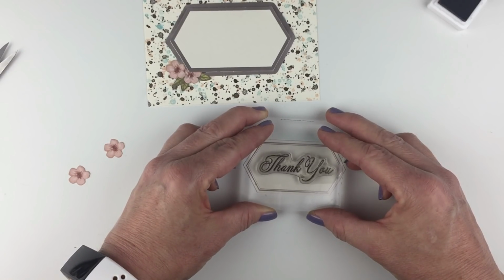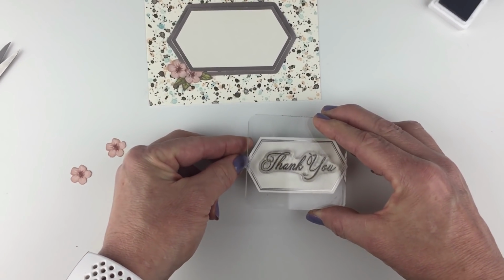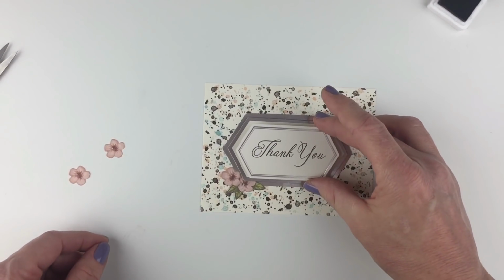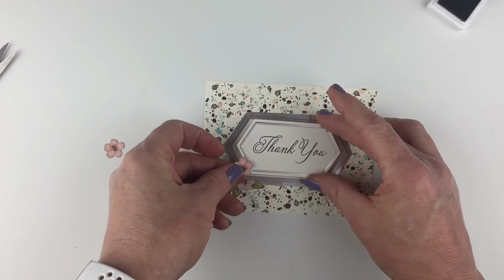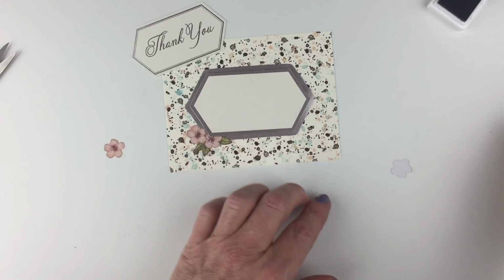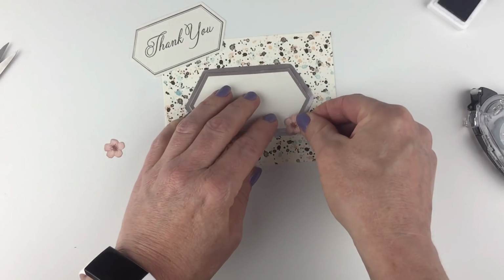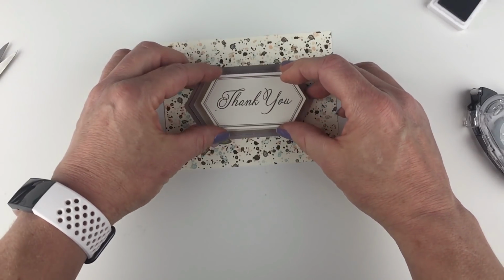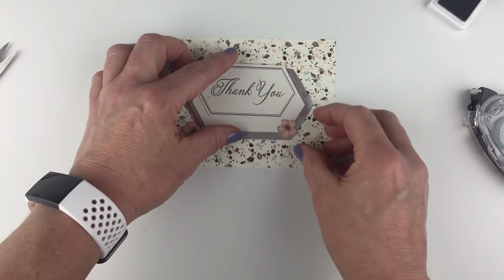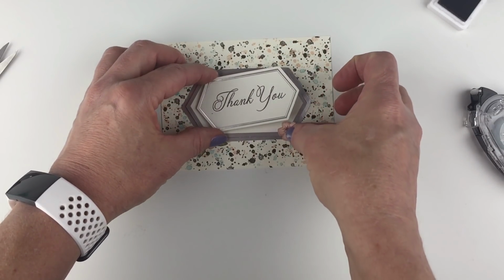Okay, we're just going to center that. Hopefully it's straight. Sorry, I keep touching my camera. Okay, so this layer, I'm going to put some flowers here too. I wanted to put some flowers on the second layer. Let's put one there. So it balances the flowers in the other corner. That flower looks like it's going the wrong way. There.